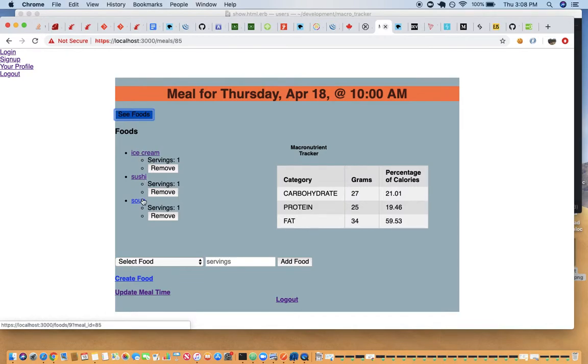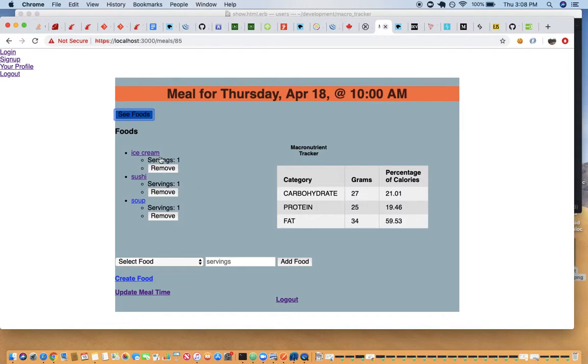And as you can see, we have ice cream, sushi, and soup. And with this list, we have how many servings it has, and then we also have a remove option. So let's say we're going to remove ice cream. It will update this.